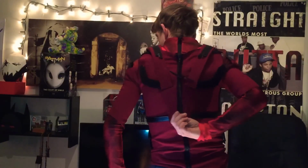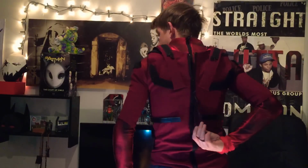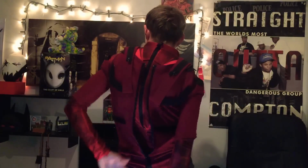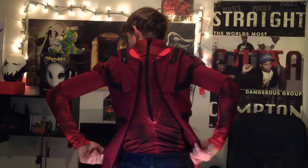You can see here from the zipper, I have these pieces. So if you ever have a hard time getting your one-piece suits on and off, or getting these off on your own, you can actually put a little tag or a piece of string at the back of your zipper, and that actually helps to zip it off and zip it up. So that just comes off like that, and that is the one-piece body armor.